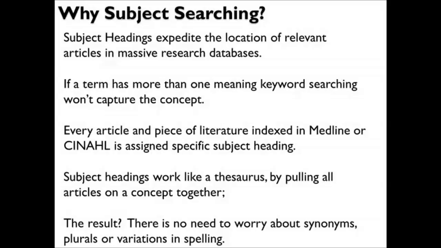Every article in the databases is assigned multiple subject headings, and the way that they work is, an example would be if you were searching for literature on GERD, you might search on gastroesophageal reflux disease. Sometimes the D stands for disorder. So there we have the acronym GERD, which the databases will recognize, the two different ways to represent what the acronym stands for, and then you can also consider that in British English, esophagus is spelled with an O, so that gives you a whole other set of options. If you can find the subject heading for GERD, it will bring all of those things together for you.